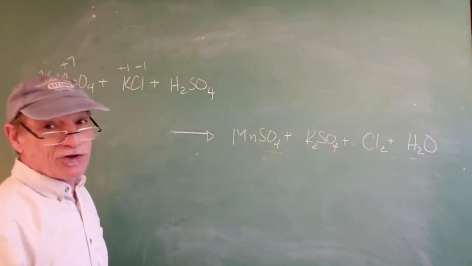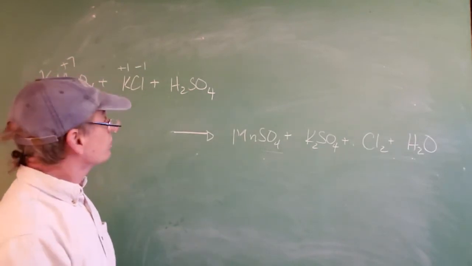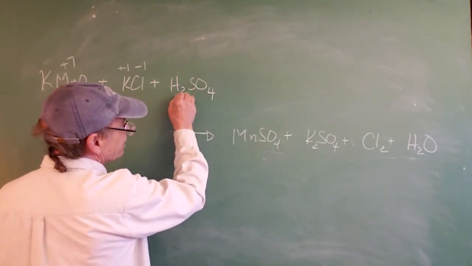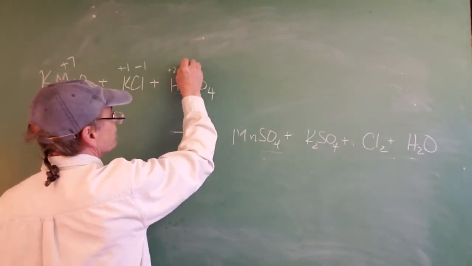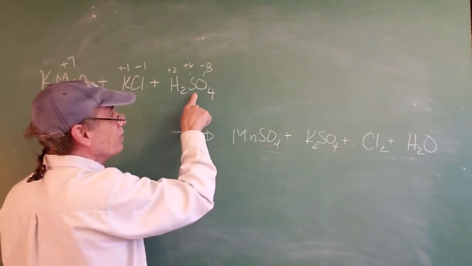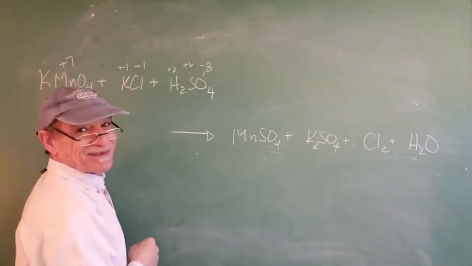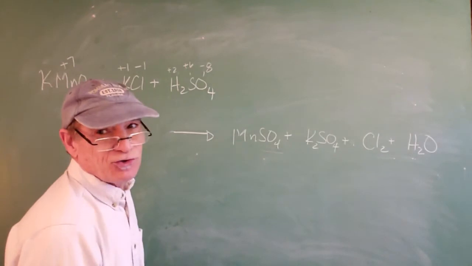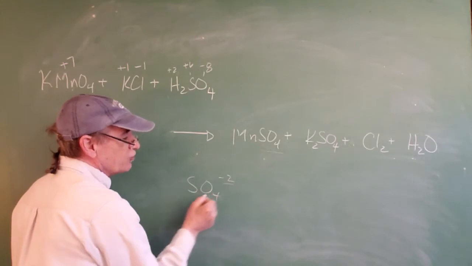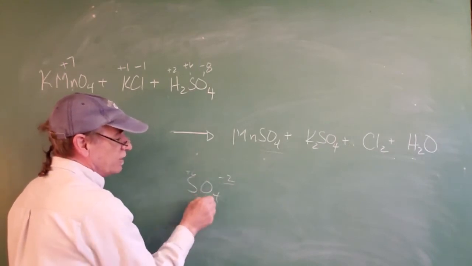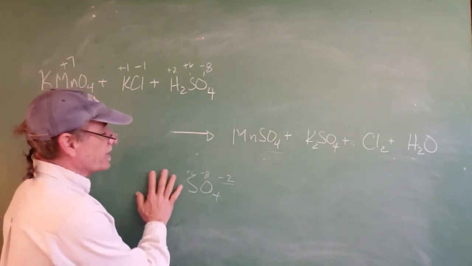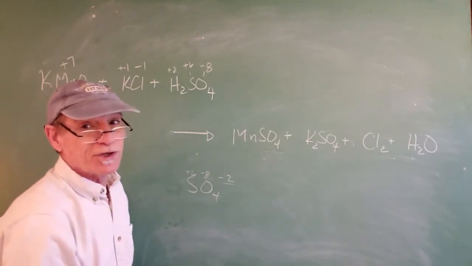That's just a binary salt, common ionic charges on those. Sulfuric acid, the sulfur in there, the hydrogens are +1 each, so that's +2. This sulfur is a +6, and the oxygens -2 each is -8. Again, I know the sulfur in a sulfate group is always +6, just because after you do a few hundred of these, you realize a sulfate group has a -2 charge. For that to have a -2 charge, this sulfur has to be a +6 because of the -8 of the 4 oxygens.